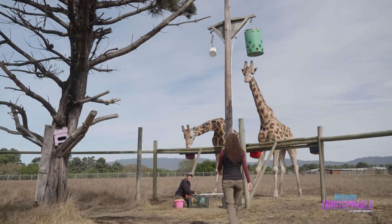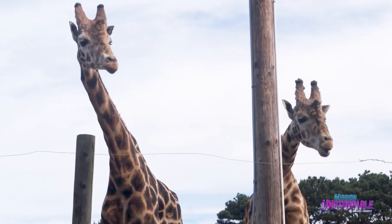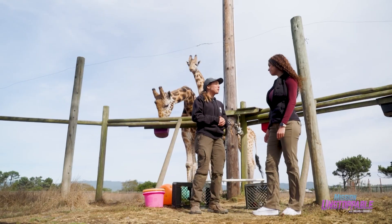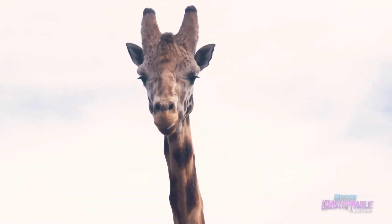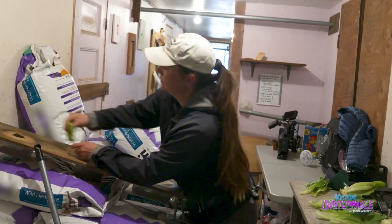Hey Becca! Hi Thig! I am feeding some giraffe over here. They're huge — I imagine it takes a lot to keep them healthy and safe. It's definitely a lot of work. They're about 3,000 pounds and eat about 75 pounds a day each. So that's a lot of food, and we're always putting up different fun items for them to interact with and eat from.